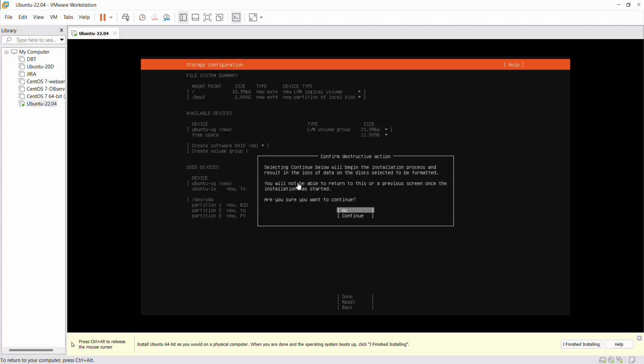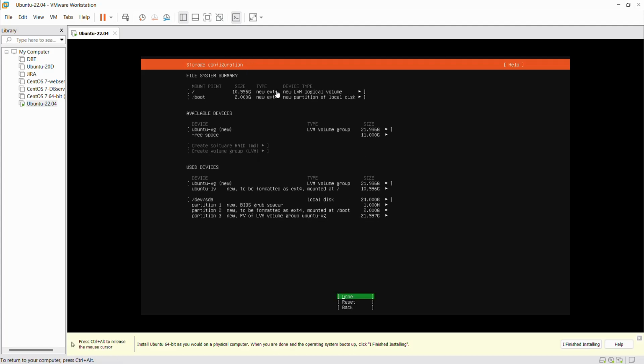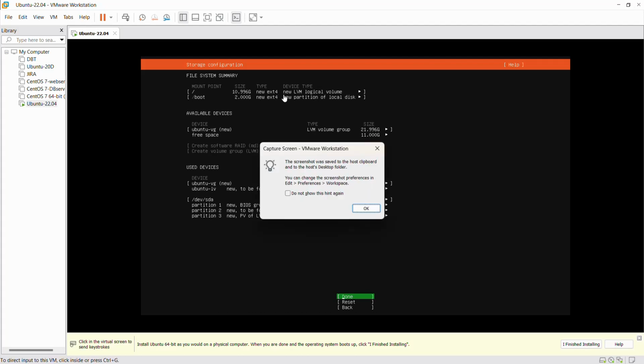Done. Take a screenshot of this partition. Can you press escape? Escape is not working. What does it say? Are you sure you want to continue? If I say no, it will go back. You can say no. This is the screenshot.